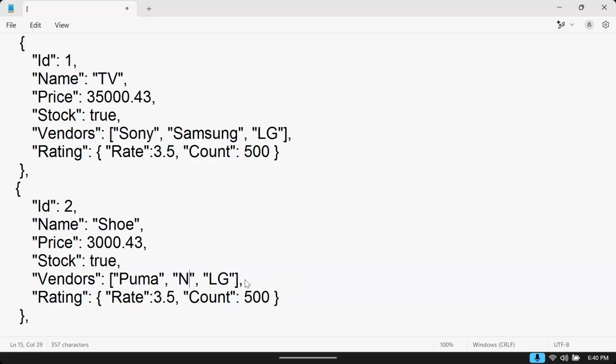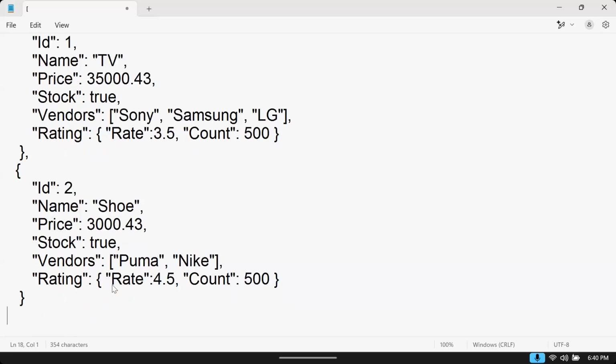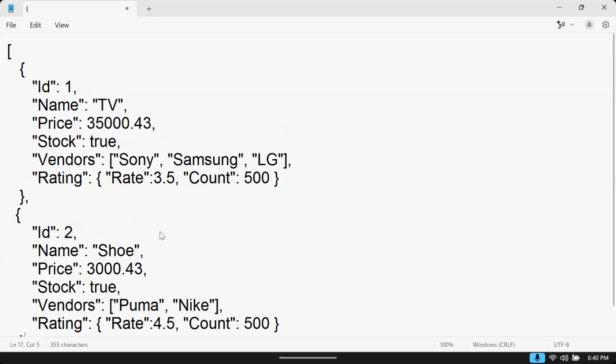I just added one or two details. And we have ratings and review. And after that, now the array is ready. In this, you should be very careful. If you miss a comma, or add an additional comma, those are all errors. If you miss the data types, everything is an error in JSON.